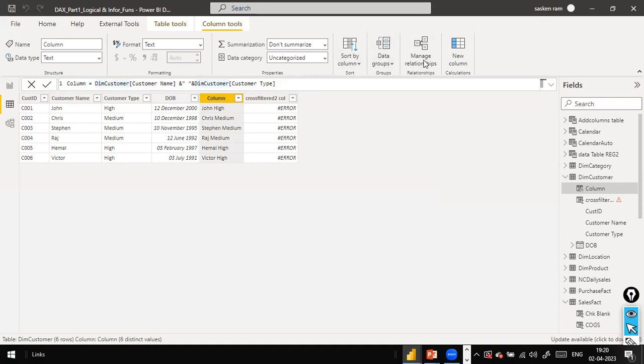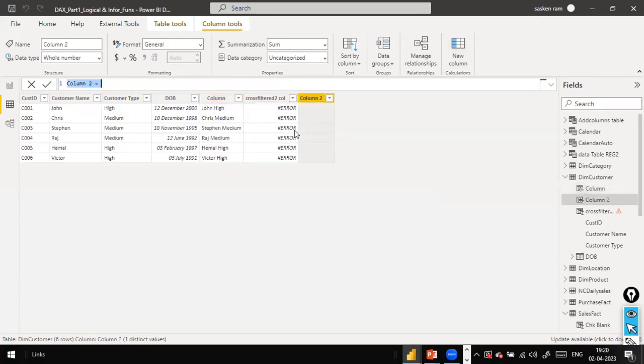So what I am going to do is click on the new column. Now I'm demonstrating how to use a variable in a calculated column. Supposing you have first name, last name available. For demonstration purposes, I'm going to combine the customer name and customer type.